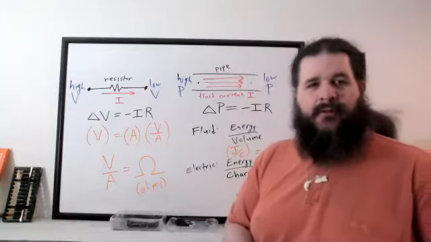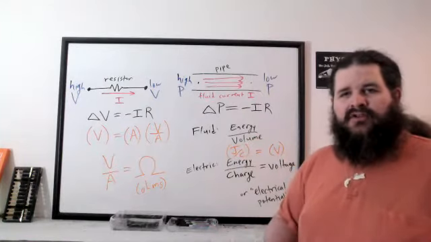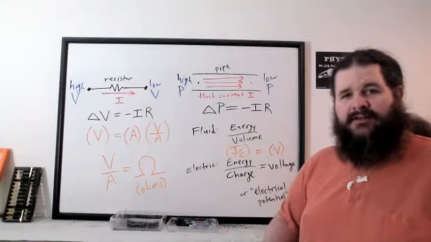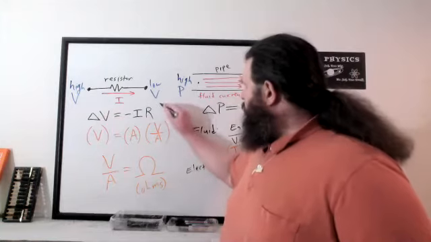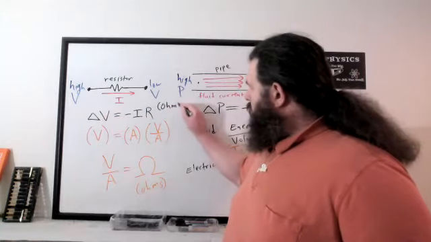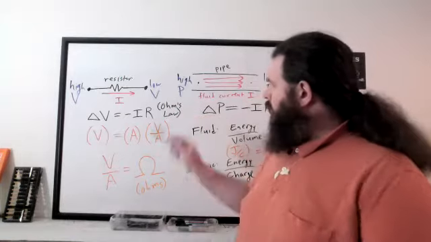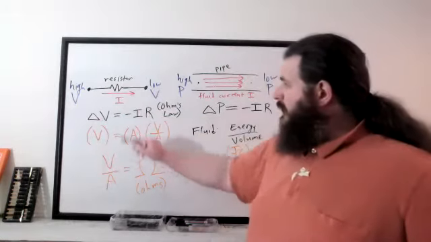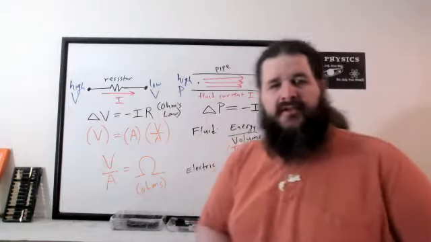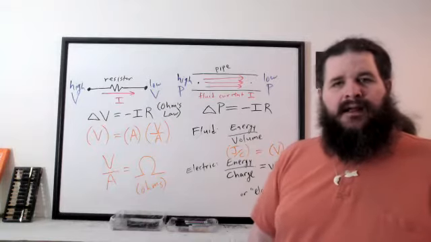So this is the unit of measurement for resistance. You describe a resistor in terms of how many ohms of resistance it has. So more ohms means more difficult to get through. Fewer ohms means easier for current to get through. And related, this equation here is called Ohm's Law. So Ohm's Law is that the difference in voltage between one end of a resistor and another equals negative current times resistance. And ohms is also the unit of measurement for resistance. Any questions on that so far?